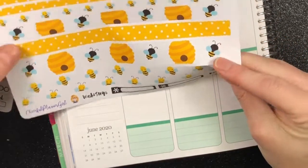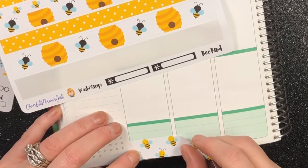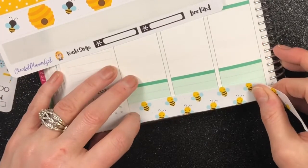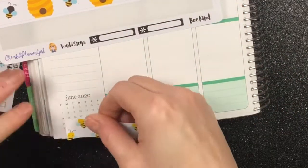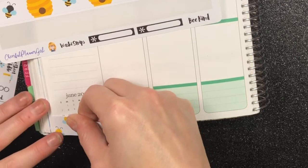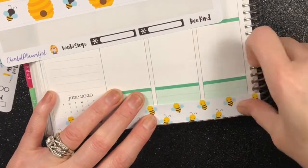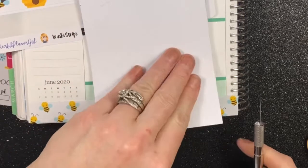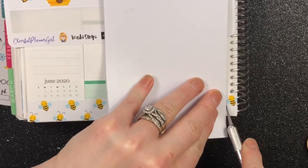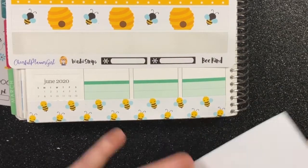Let's go ahead and get started with the washi. Because it's different sizes, let's see how we're gonna work with this. Let's put this one down first. So cute. You know what I could do? Because I normally cover this up anyway, hopefully this will fit all the way across. But you see how nice and easy her sticker came up. There we go. Yeah, definitely. Okay, I'm just gonna use this pad because my ruler is in the other room. And that works perfect anyway, so good news.